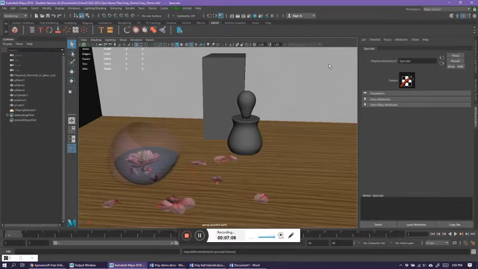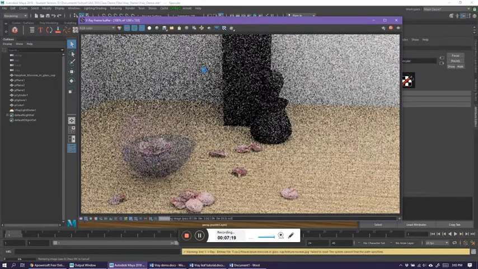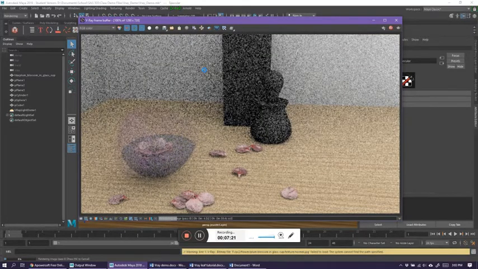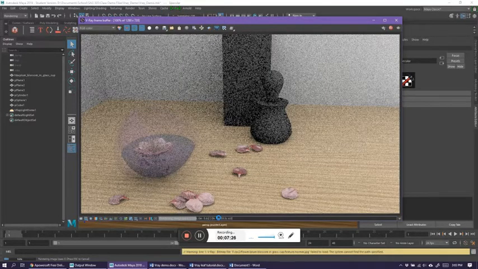So, excuse me, let's go ahead and just do a quick render so we can see what's going on. Make sure you are using the V-Ray renderer. V-Ray, excellent. And I can just click on render current frame. Remember that the Maya renderer might pop up for a split moment, and then it should go away and this one should pop up. You can tell it's the V-Ray one because it has all these little things down here. Maya doesn't have that.